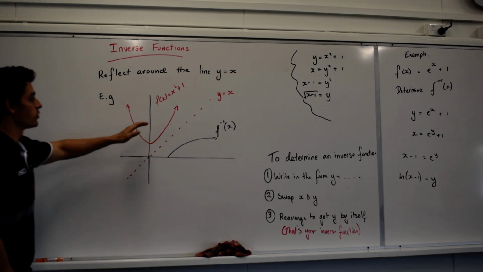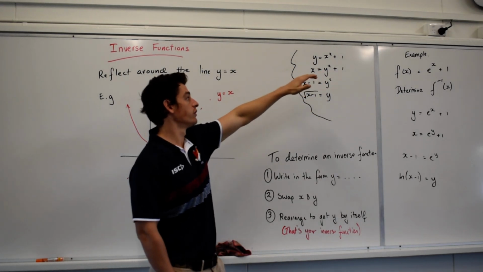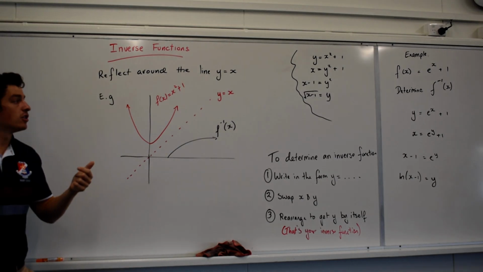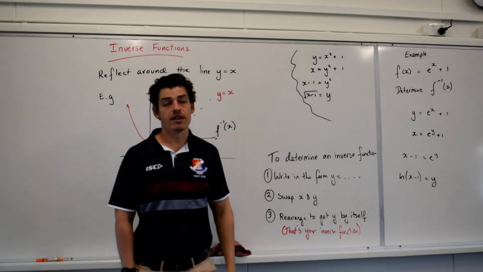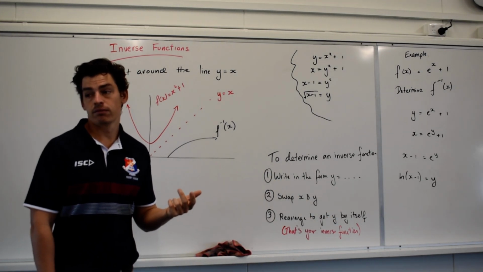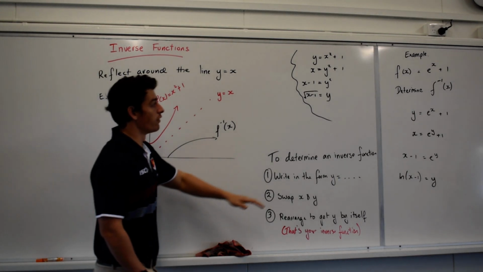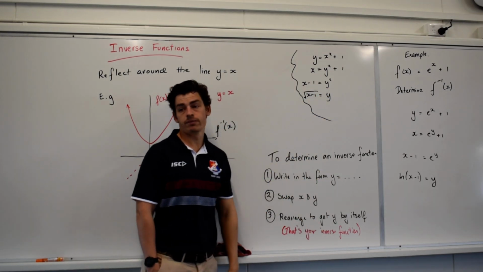So the first thing we do is we replace f(x) with y, or g(x), or whatever type of function you've got. Second step, Abby? You swap x and y. I swap x and y. So I just swap places. And then after that, I'm simply rearranging to get y by itself again. Cool? Are we happy with that? So then I've reverse bombed us, subtracted 1 from both sides, square rooted both sides.